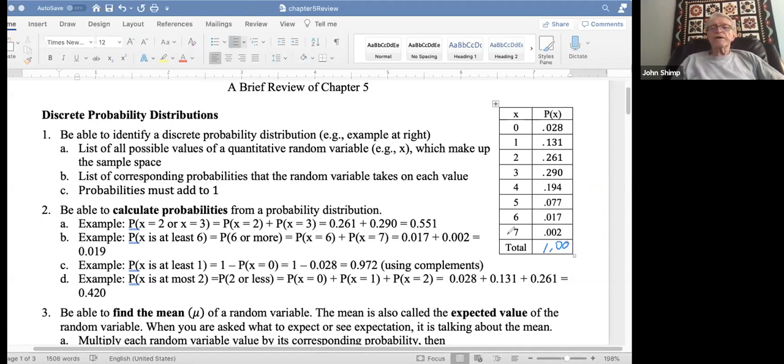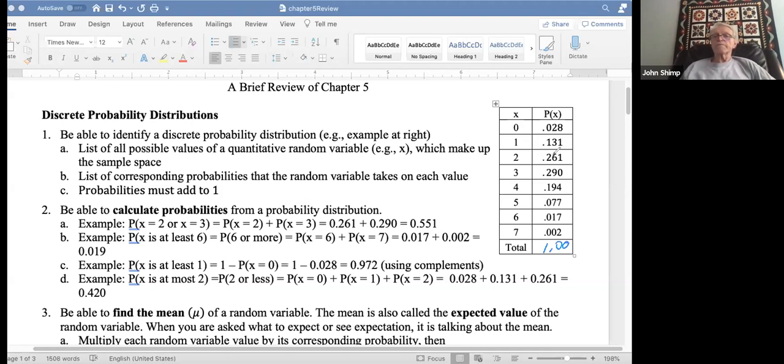All right, so the first thing we're going to have to do with a probability distribution that's given to us, and by the way, you may be asked to calculate some probabilities in the homework or quiz, or fill in a table, but typically on a test, you're going to have to start with finding probabilities for a given probability distribution. You'll have to add up the probabilities to make sure they are equal to 1 and then find probabilities. For example, if we wanted to find the probability that a randomly selected value of X is 2 or 3, that means, and these, by the way, are disjoint. They can't happen at the same time. If I pick a random variable X value, I can't pick a 2 and have it be a 3 at the same time. So this is disjoint.